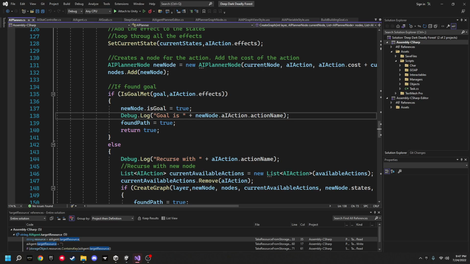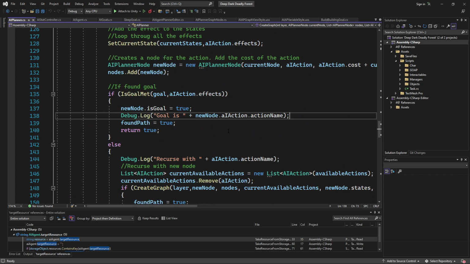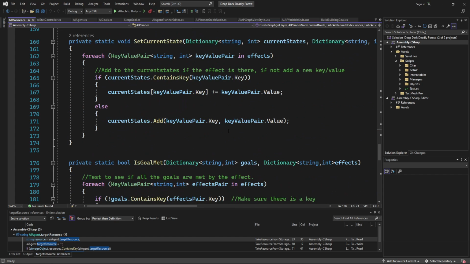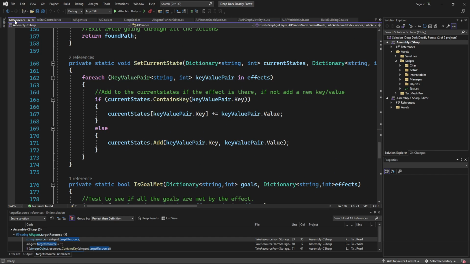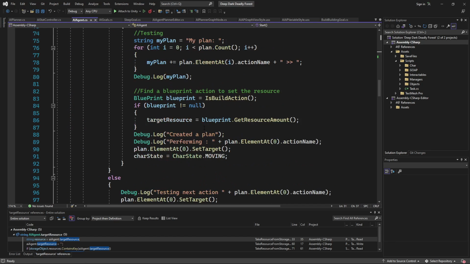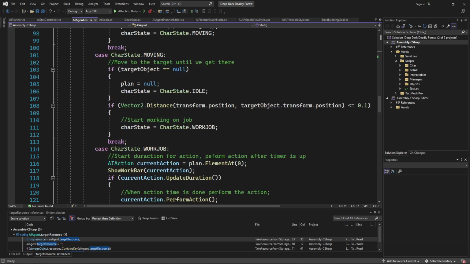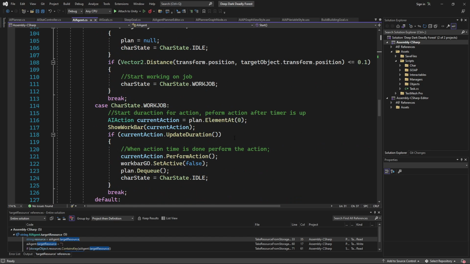You know what? Let's go to the AI agent, and we need to call that before right here.